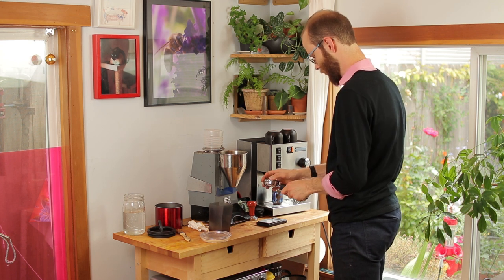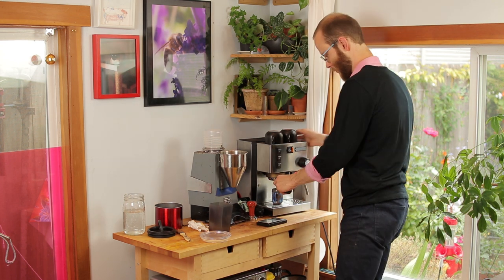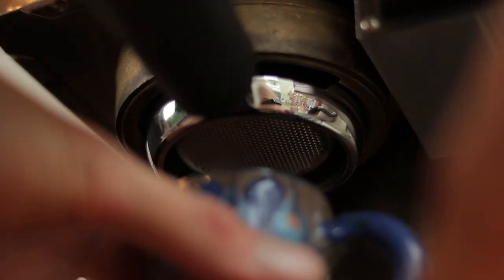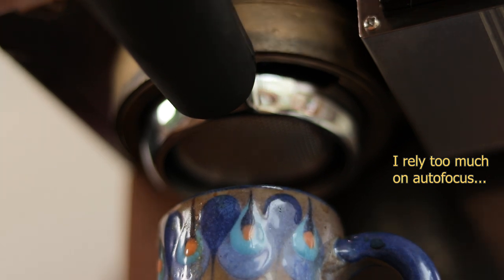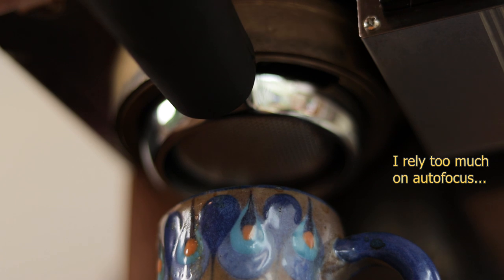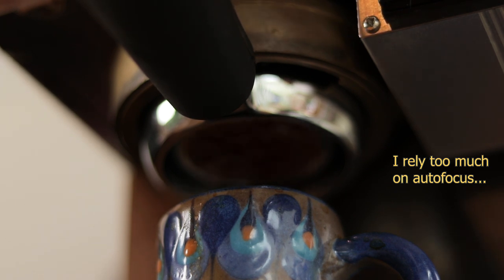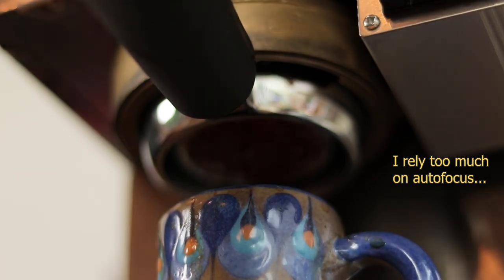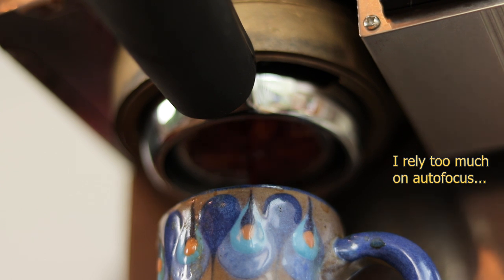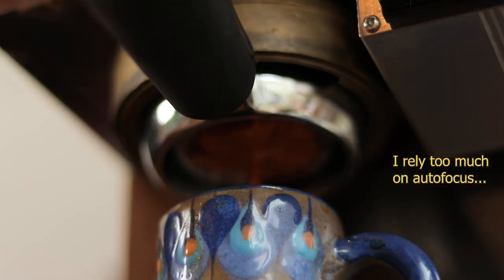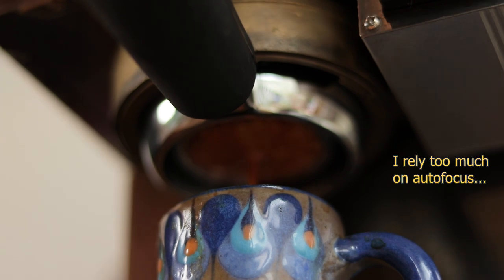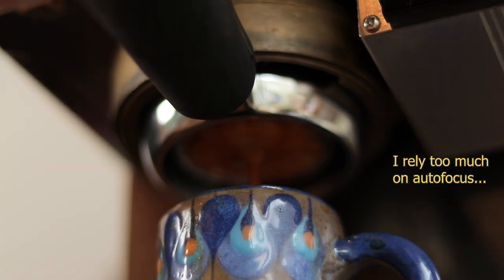So while you can't see what is happening, I'll describe a special technique for pre-infusion on simple single boiler machines. It won't work on every machine. When I loosen the steam wand knob before pulling a shot, the pump pushes some of the water through the wand, effectively reducing the pressure in the system. This slows the water as it is flowing into the puck, which I believe reduces channeling. I'll close the knob after seven or eight seconds to avoid lowering the temperature in my boiler too much. Some machines have a partial pressure pre-infusion which automates this process without water waste.